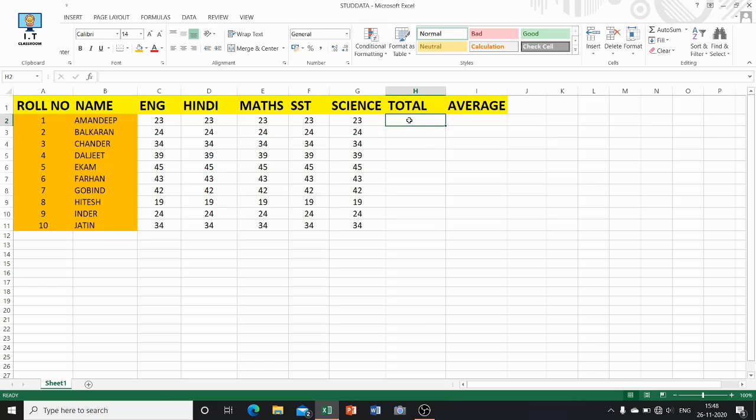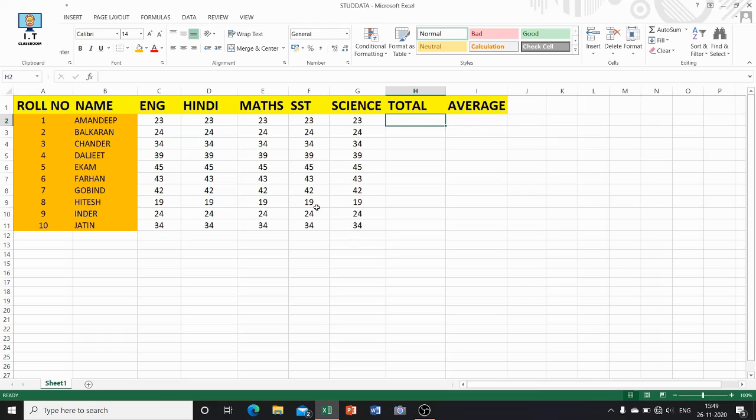First of all, I am going to tell you how you can calculate the total in Microsoft Excel. As you can see here on the screen, I have already created one worksheet in which I have entered students' roll number, name, and different subjects' marks like English, Hindi, Maths, SST, Science.